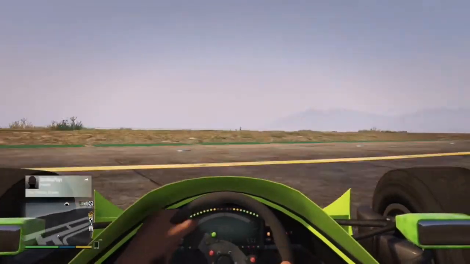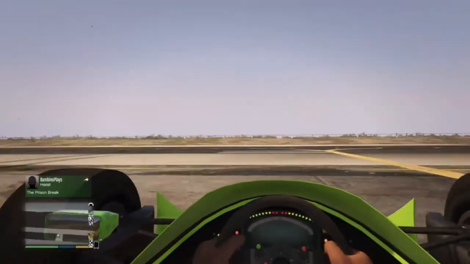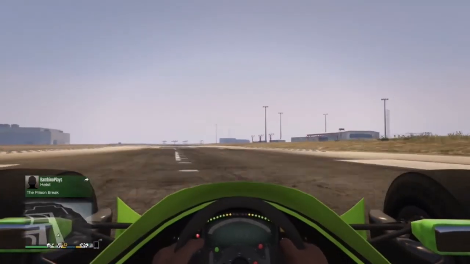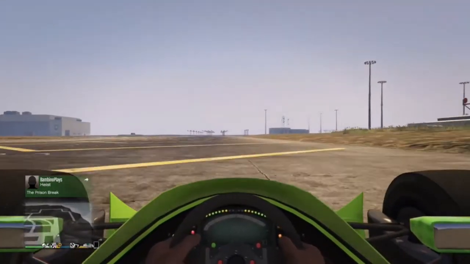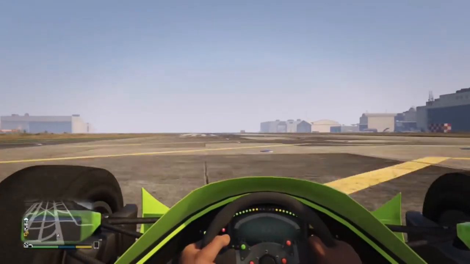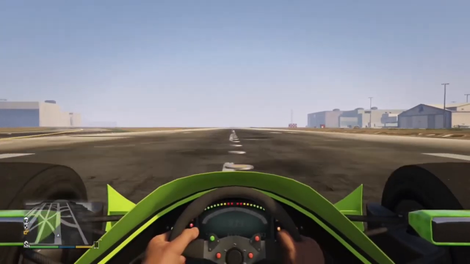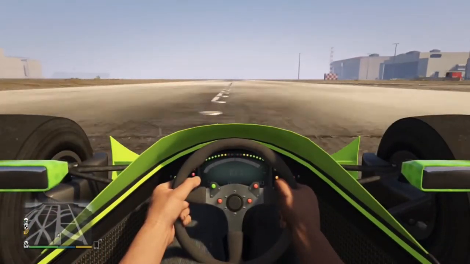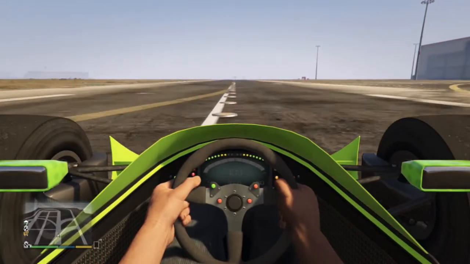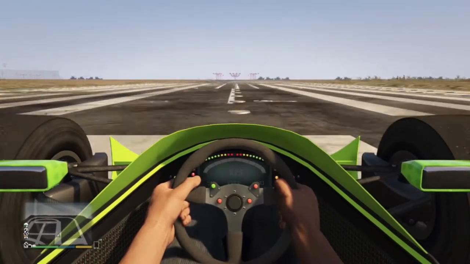At the moment, because it's not actually released yet, we're not able to use it in custom races, so hopefully I will get it onto the test track and do an actual lap time to see how fast it goes around the track. But I did do a quick test lap on free roam just from memory of what the track is. That's what this turned out like.